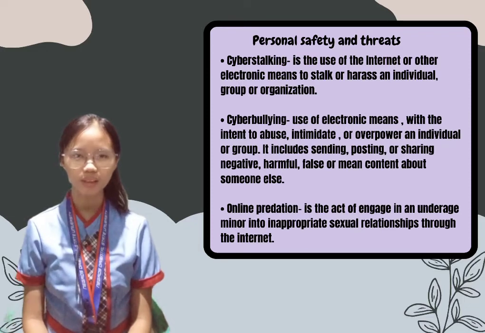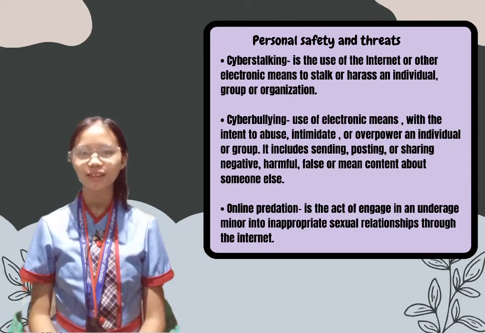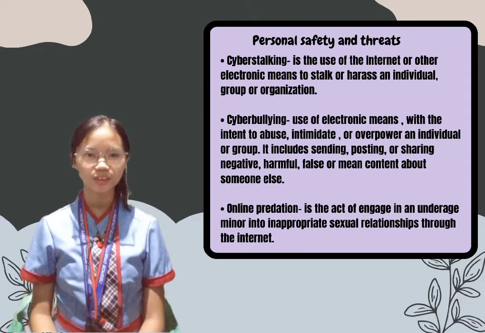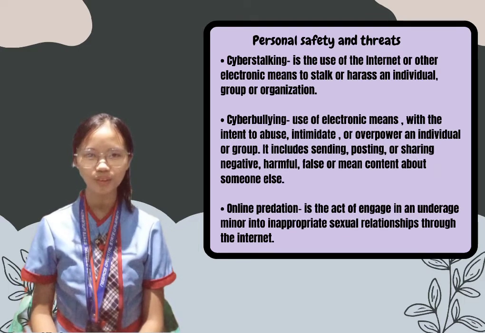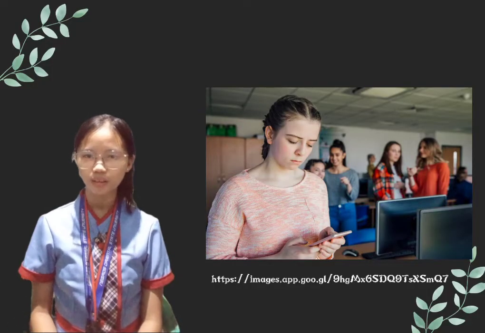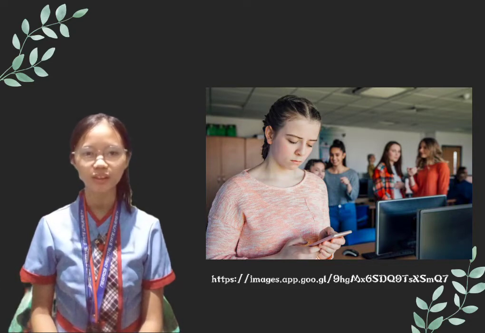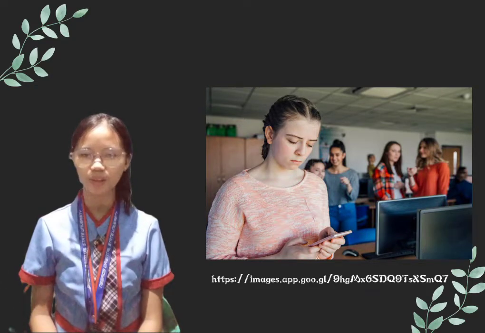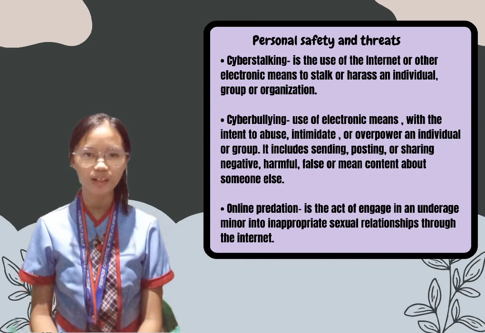punished, or even detected. Second, cyberbullying, the use of electronic means with the intent to abuse, intimidate, or overpower an individual or group. It includes sending, posting, or sharing negative, harmful, false, or mean content about someone else. It can include sharing personal or private information about that person, which can cause embarrassment or humiliation. Some cyberbullying crosses the line into unlawful or criminal behavior.